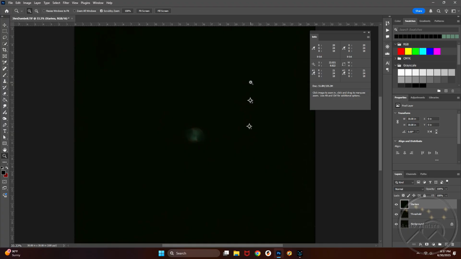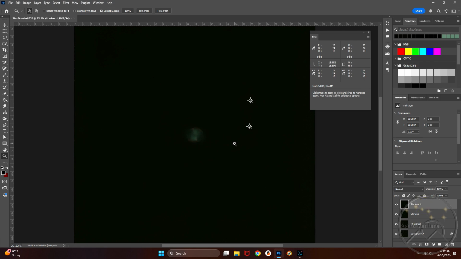Okay, so here you have in front of you the image with all of the stars removed, and we're going to go ahead and get into this and start editing, and I'm going to show you this technique that I had picked up on. First thing I'm going to do is hit Control J on the starless layer, and I'm going to start working with this starless copy. I'm going to rename this one to Starless 1, and this will be where I first start to do all of the image work, and I'm going to leave the first starless layer alone so that if this goes badly, I can throw all those layers away and come back to it.